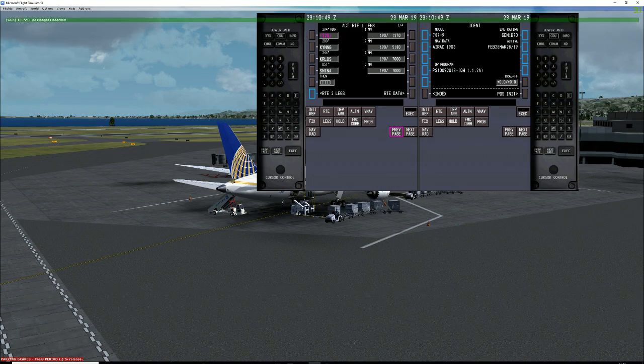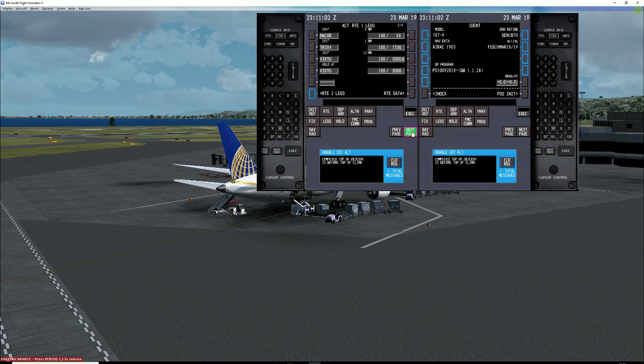Alright, anyway, so back to what we were doing. We're going to want to fix this route discontinuity. Easy to fix. You click the origin of the one we're going to keep, and we're going to move the one we're going to keep up to the blank spot, and the discontinuity is fixed.